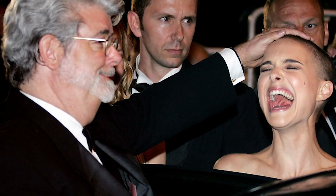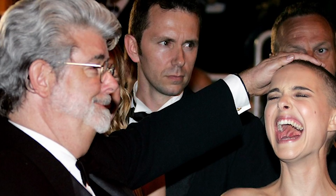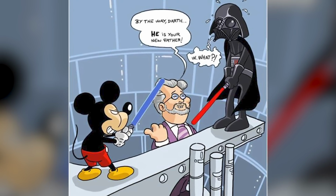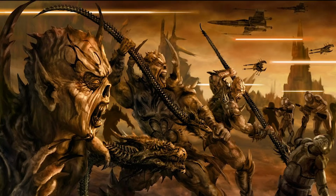Then let's look at Lucasfilm and George Lucas's very strange and strict policy of never delving into what Yoda's species is. A line in Revenge of the Sith was actually cut because it was going to mention Yoda's species. And this was kind of odd because during the crazy expanded universe period before Disney took over, you had creators writing all sorts of crazy stories about zombies, stormtroopers, and extragalactic invaders.